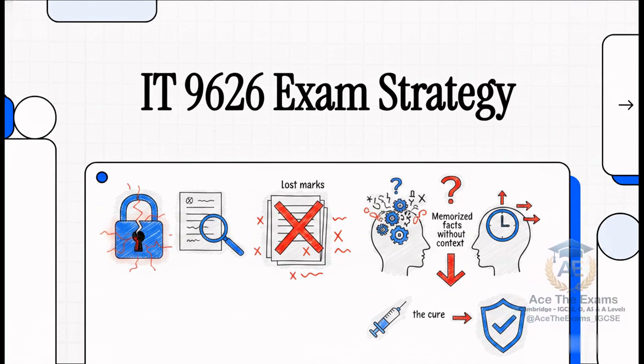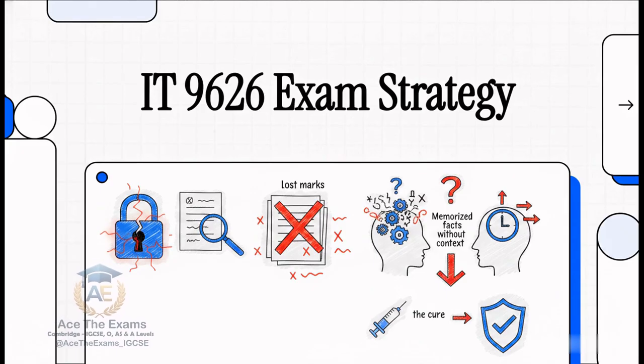Year after year, the examiner reports come out and we see the exact same symptoms. It's like Groundhog Day. Let's imagine two completely typical candidates taking this exact past paper. First up, we have Alex. Now, Alex works hard, right? But Alex overloads his answers with raw, memorized computer science facts about encryption, throwing everything at the wall to see what sticks, but provides absolutely zero contextual analysis.